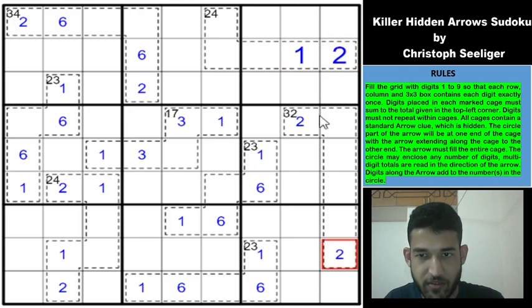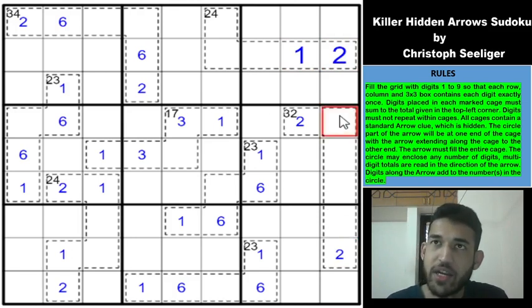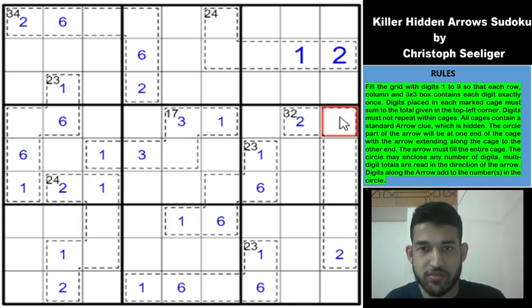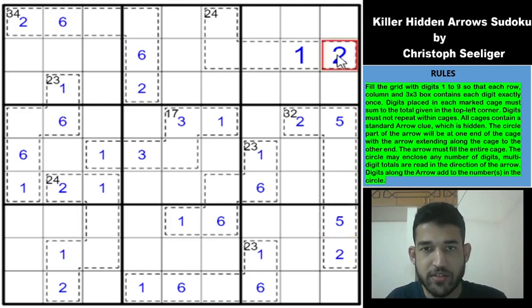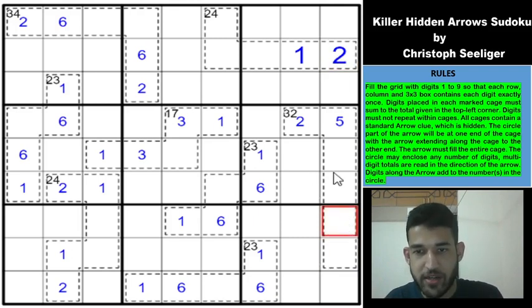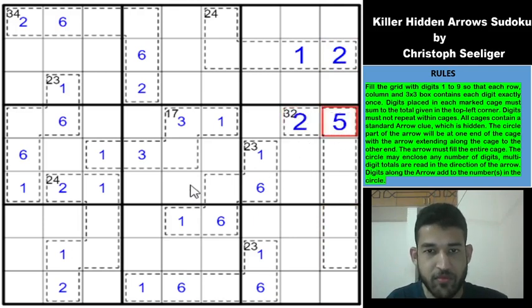Oh, I have not written the tens digit here. The tens digit here must be 24 plus 2 plus 4 is 30. 25 plus 2 plus 5. So this must either be a 5 or this must be a 5. And because of this 2 here, we can remove the 2 5 from here, right? So this will be my 2, this will be my 5. Do I get anything else?